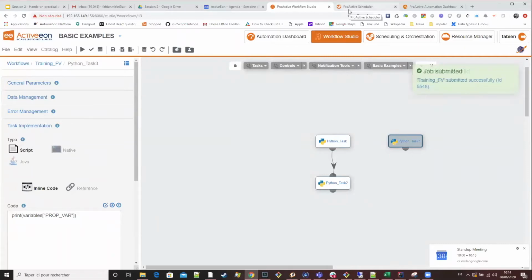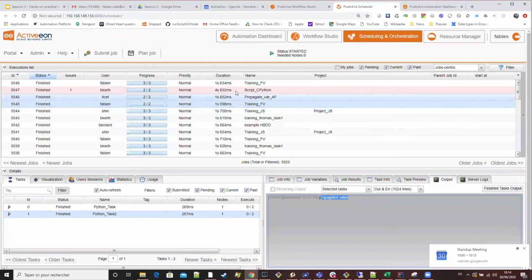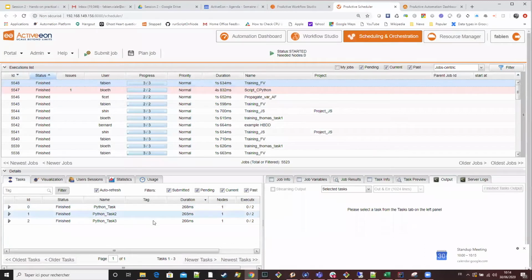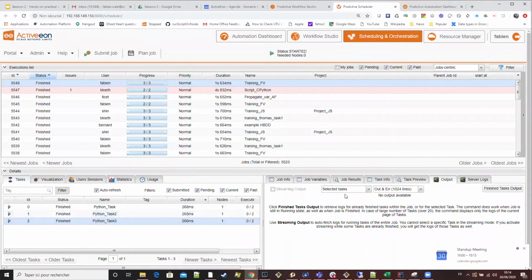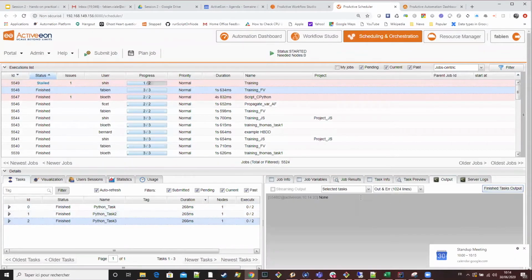When I run this, in the third Python task which I created, I don't see anything.